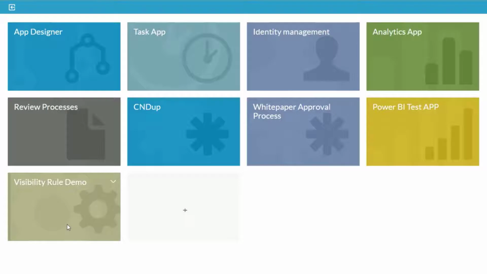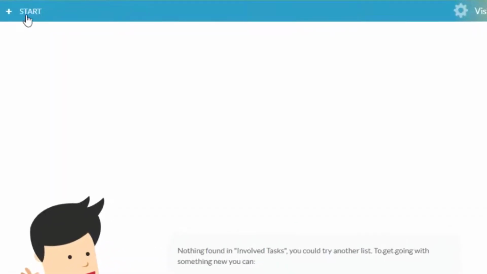All right, to start, I'm going to show you the finished version of the form. So what we'll do is we'll pretend we have an employee onboarding form, and we need to indicate if the employee is a full-time, part-time employee or contractor, what type of salary they have, their start date, and the department they will work in. Now, we'll add some other information that will be based primarily on the employee type, whether they're full-time, part-time, or contractor. So let's go in. We'll be using the out-of-the-box Alfresco Process Services, or APS, user interface, and we'll go to our visibility rule demo. So we'll start our process so that we can see our form.